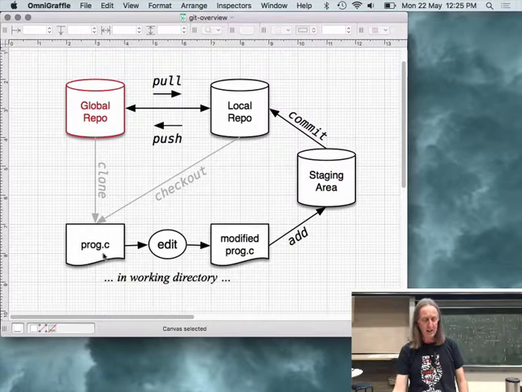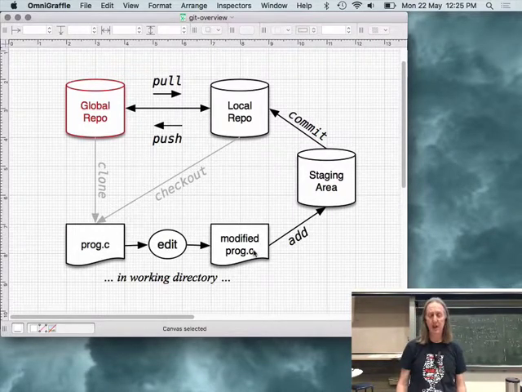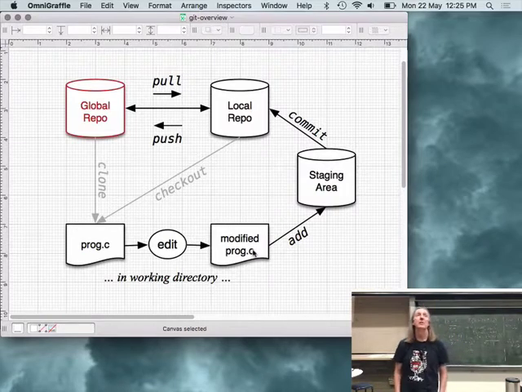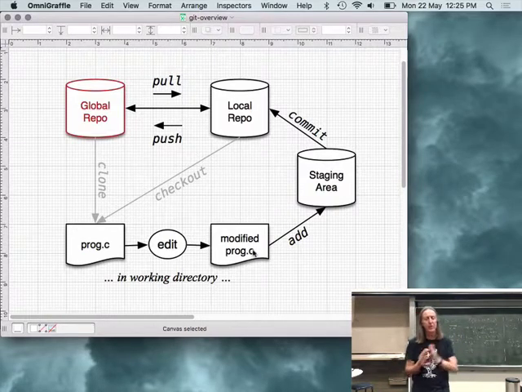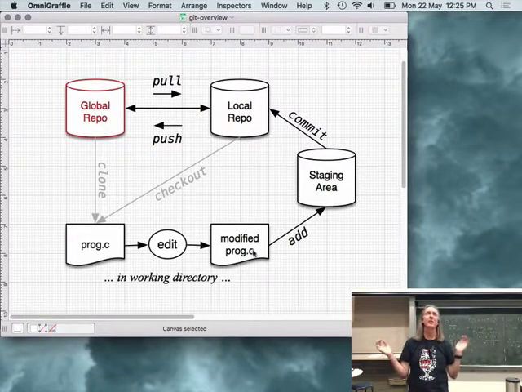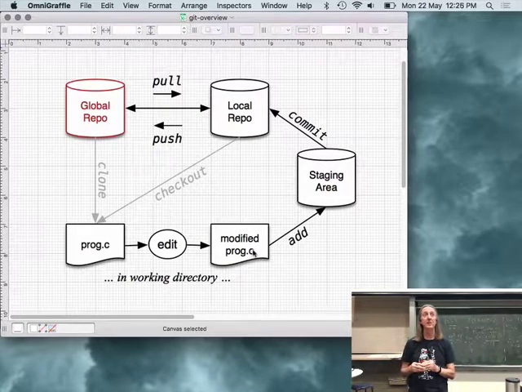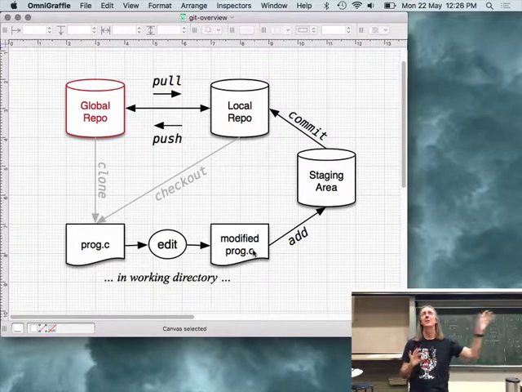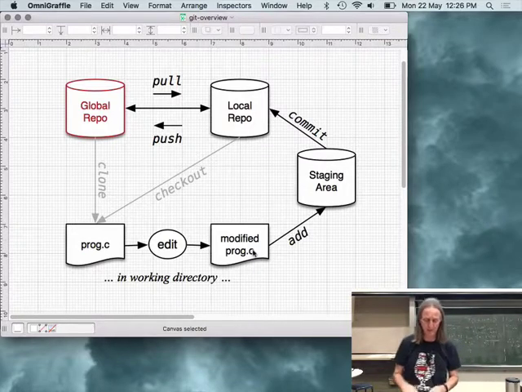So you can make changes to that file, get a modified version of that, and then rather than pushing it directly to the global repository, what Git allows you to do, which is different to what all of the other previous systems did, is maintain your own local repository as well as having the global repository.